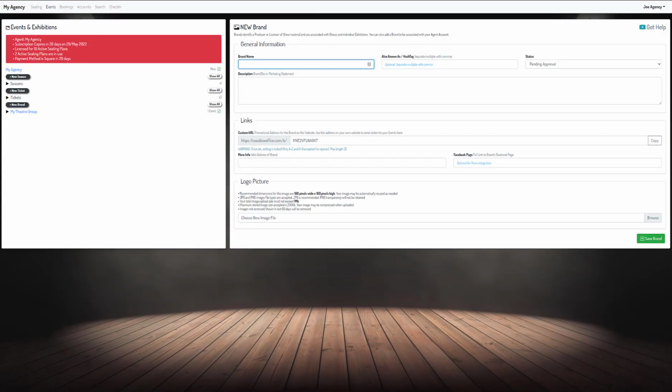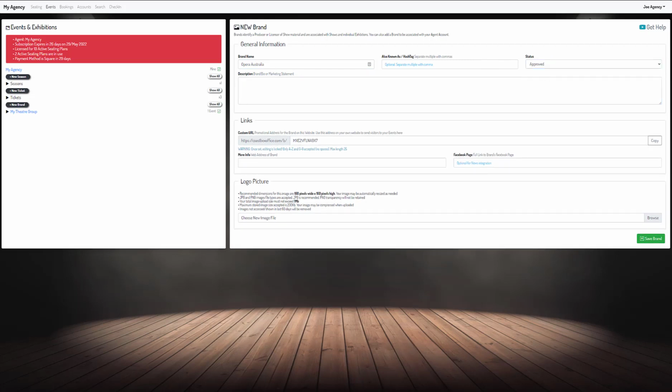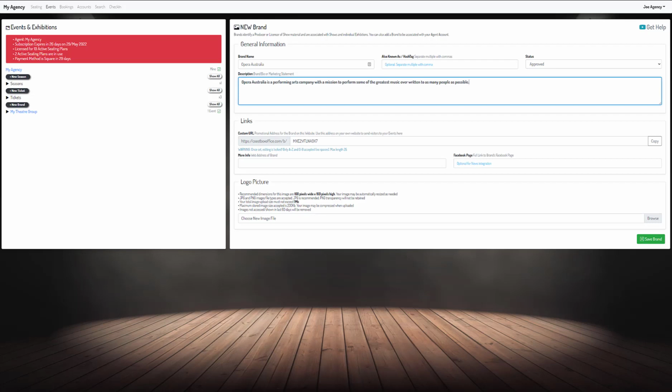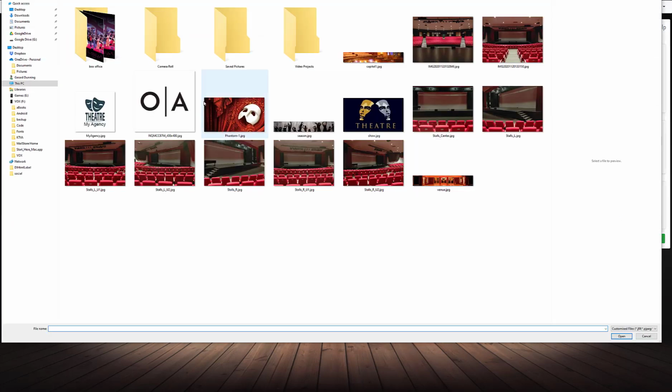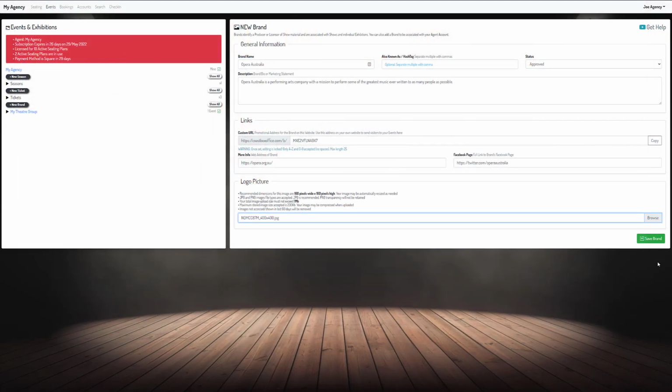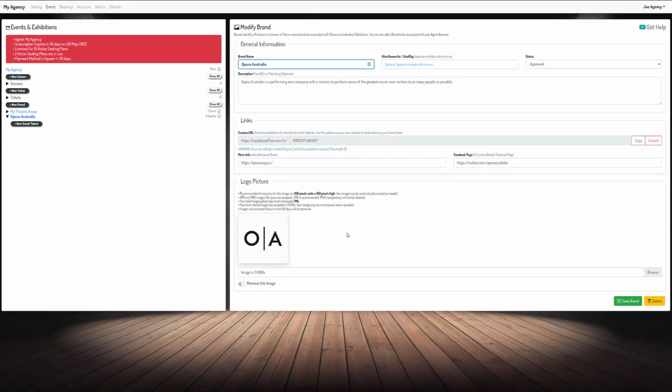So we need a brand, and our brand for this particular show is going to be Opera Australia. With brands, obviously, if you've already set one up, then you don't have to set it up again, particularly if it's yourself. But in this case, we are setting up a new brand, which is Opera Australia. We're just putting some basic information here. We're not going to change the URL, but obviously we can if we want to. We've got their Facebook page, we've got their URL, and it's all good. We're just going to browse for a logo, which is this logo here, and punch it in, and we are done. So we can have a look at that and make sure that it's all good.